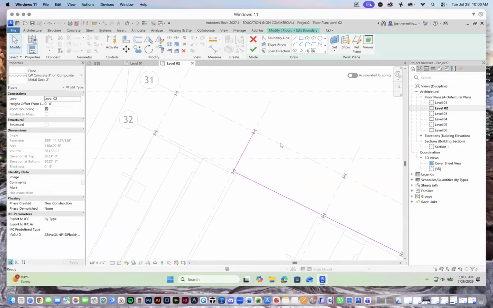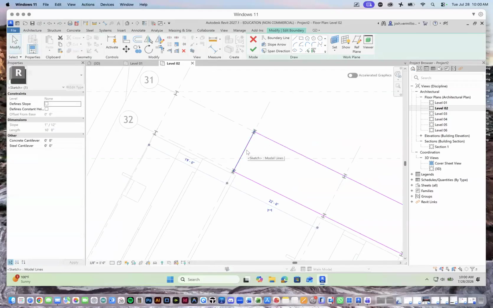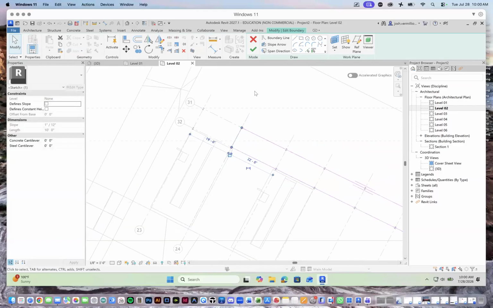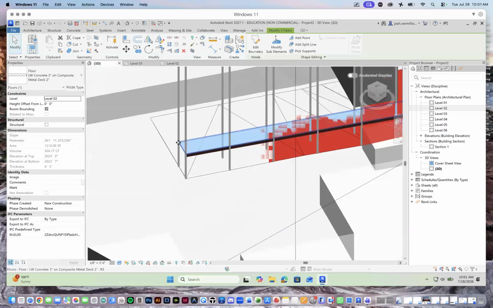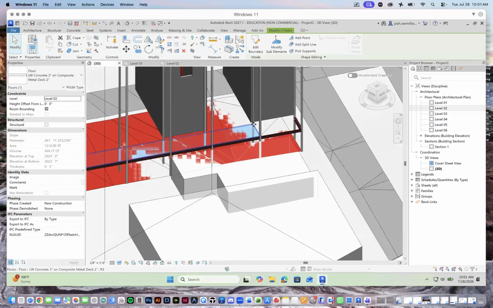I can, let me just undo that. I can select it and then move it. Or I can add more detail, take out detail. But before I hit that green check mark, I just need to make sure that's closed again, right? And that way it can fill in the inside with concrete, right? So if I hit OK and go to my 3D view, now let's see over here, it actually stops short. It stops right here.